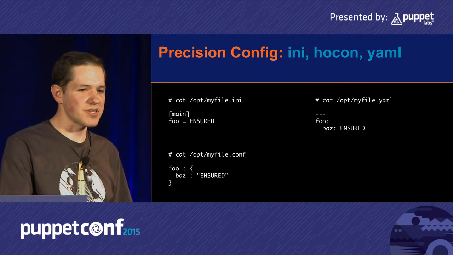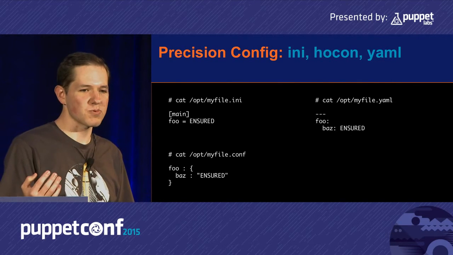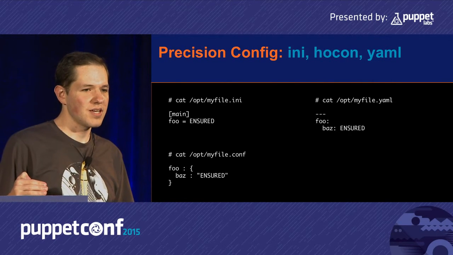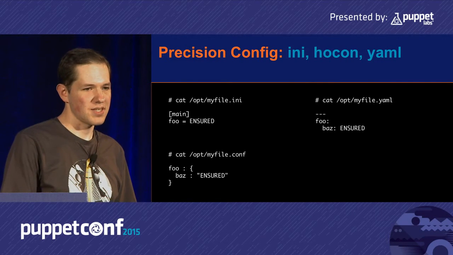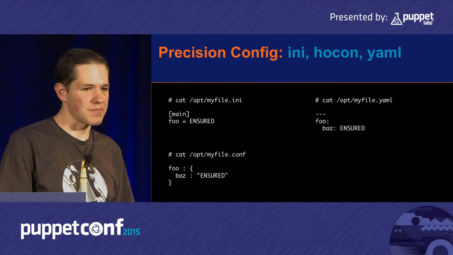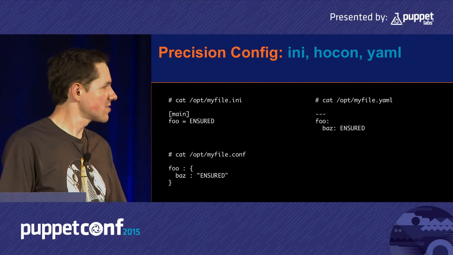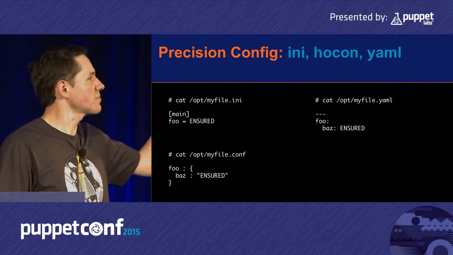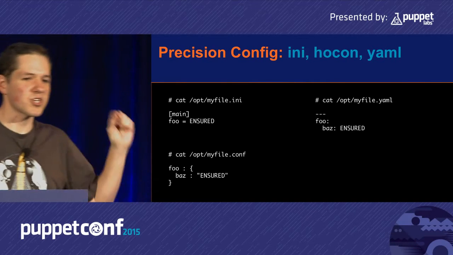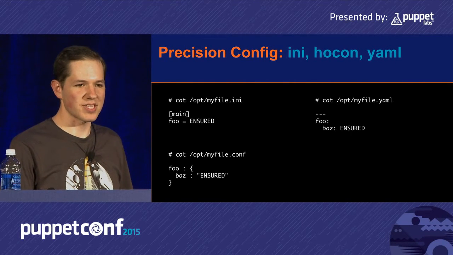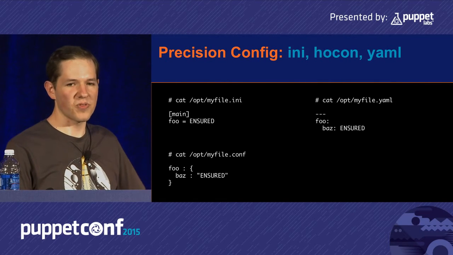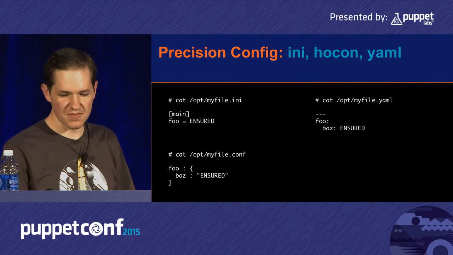The cool thing about them is if you had a larger file to begin with, with additional settings inside of it, it would not eliminate those settings. Those settings would still be there when Puppet was done. If the specific key that you wanted to set, say foo equals ensured, happened to be foo equals other, it would change foo when Puppet ran. But it's non-destructive. It's not going to break everything like the file resource would if you had to templatize the whole thing. So it's a little bit more precise configuration.